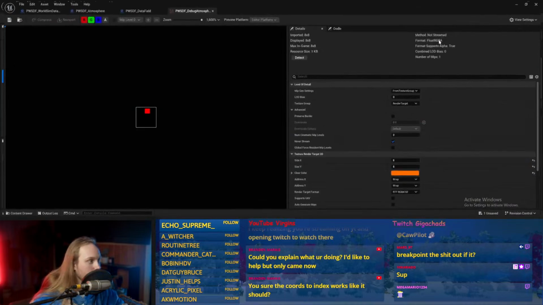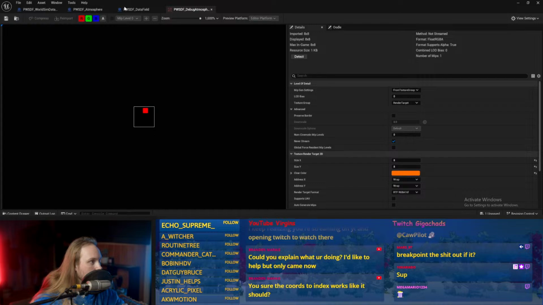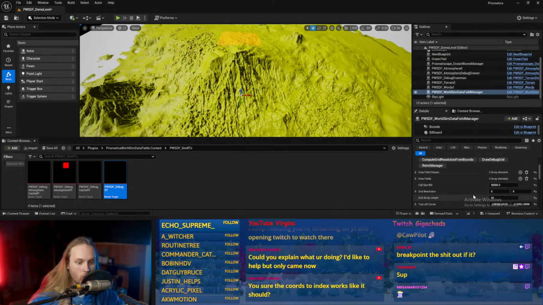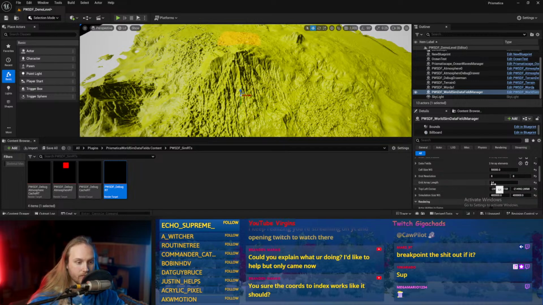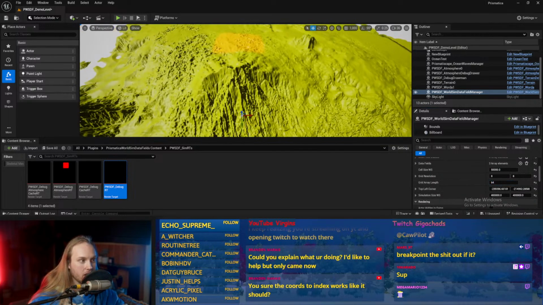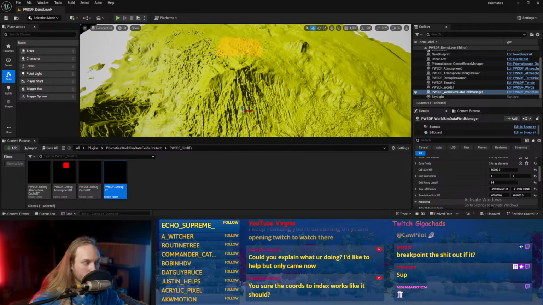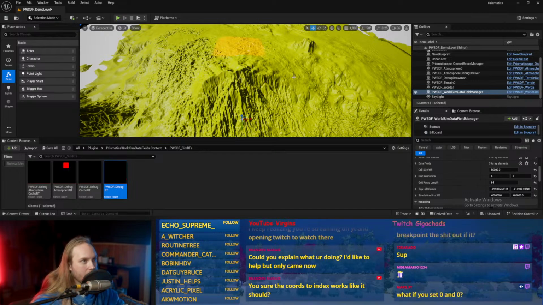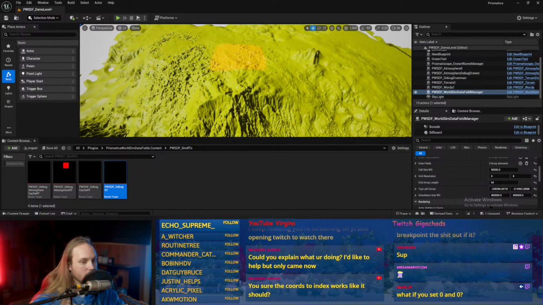Why does it go diagonal? How many cells is this thing? It's 64 cells in total, which is 8 by 8, which is 0, 1, 2, 3, 4, 5, 6, 7, and then 8.